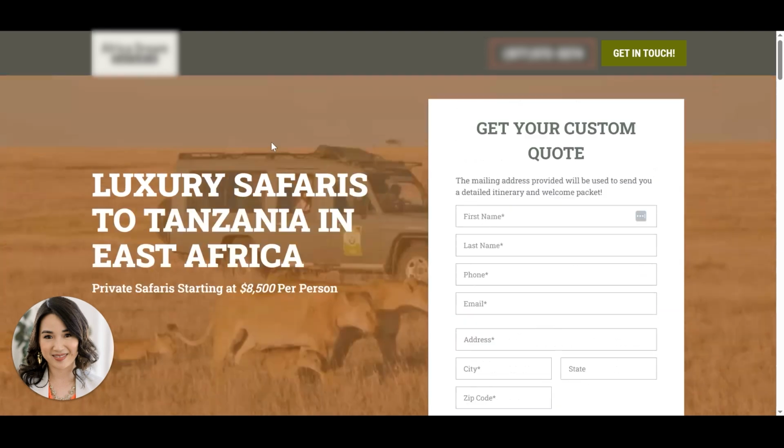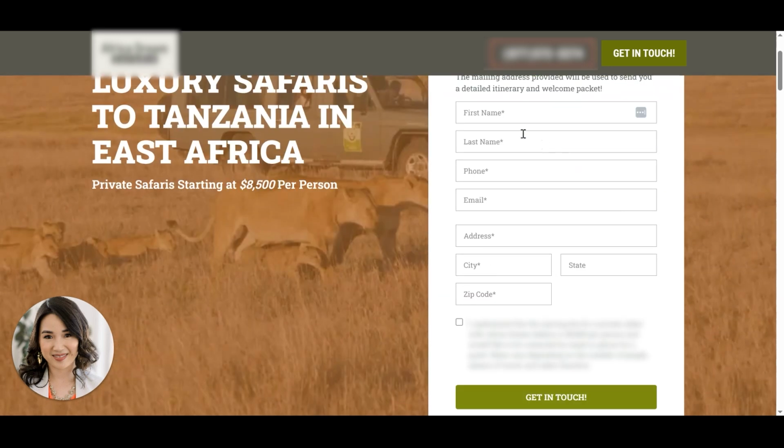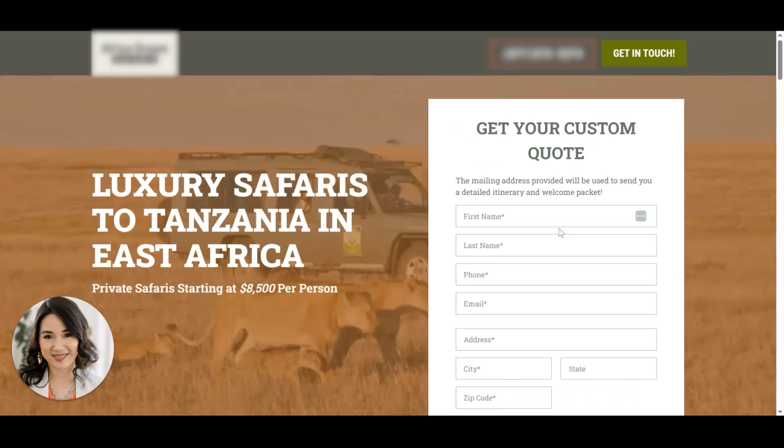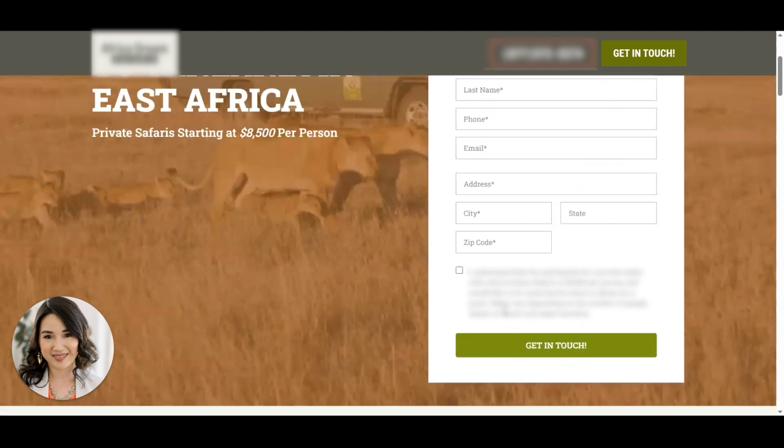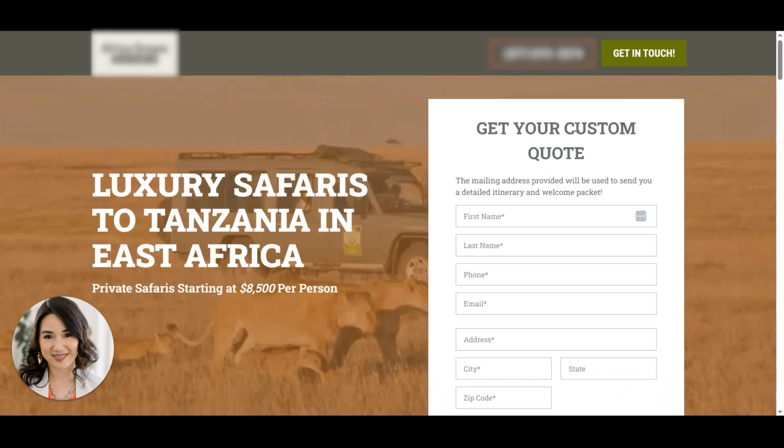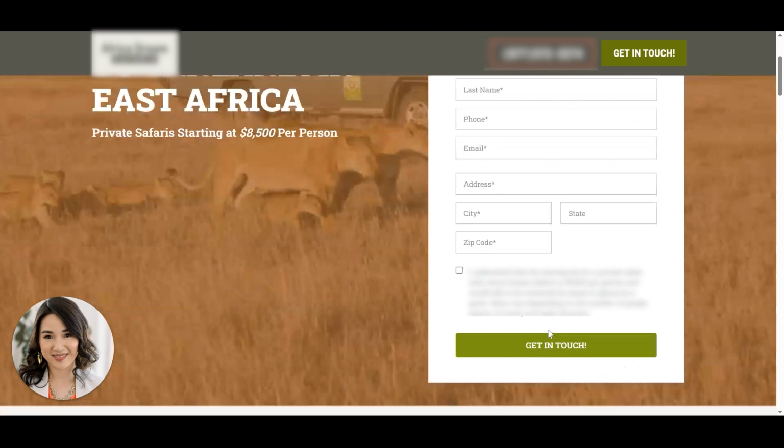So first things first, we want to make sure that our landing page or website has a form that is redirecting to a thank you page once the user clicks on the submit button. So the experience should be that once the user comes here from Google, they fill out the form because they're interested, they click on get in touch or the submit button. This form and this page completely redirects to a thank you page. In this example here, when someone fills out the form, they get redirected to a get in touch or thank you page.